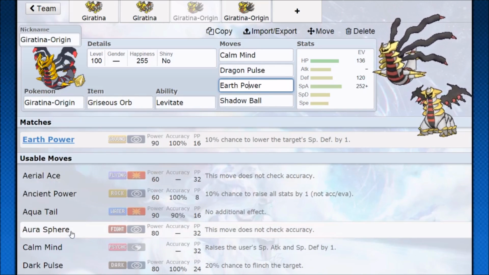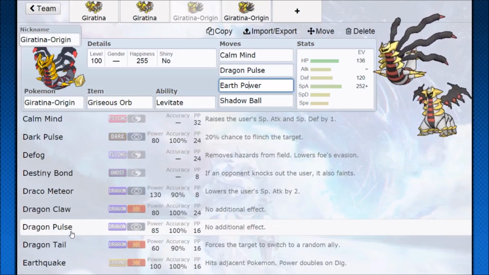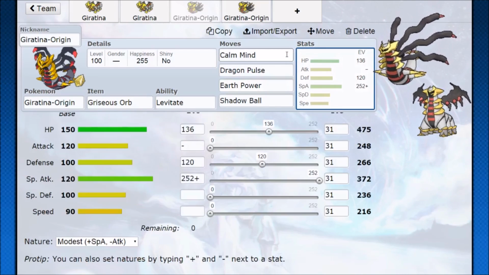We can run things like Aura Sphere, Dark Pulse, so we can get a really good amount of coverage out of this, as well as just having very high amounts of damage. Calm Mind is going to be very free with how tanky you are, and then with your defensive bulk and whatnot, we're going to be incredibly balanced, and we can endure all sorts of hits, and then just start throwing one-shots back, potentially. So that's going to be a thing to consider with Giratina.